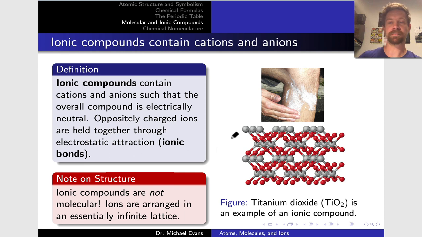Now this is a bit misleading because it looks like the titanium dioxide is a liquid or some kind of viscous or difficult to flow liquid, but actually titanium dioxide is a solid and it's in sunscreens a solid powder suspended in oils. That's common of ionic compounds; the vast majority of ionic compounds are solids. On the molecular level they contain cations and anions such that the overall charge is neutral and this can be important if for example we're asked to predict the structure of an ionic compound or the formula of an ionic compound from the elements involved. If we know the charges of the cations and anions involved using the idea that the compound is electrically neutral we can extrapolate to what the formula must be in order to ensure neutrality. The oppositely charged ions are held together through electrostatic attraction, opposites attract, and that attraction is referred to by chemists as an ionic bond. It's just the electrostatic attraction of oppositely charged ions.